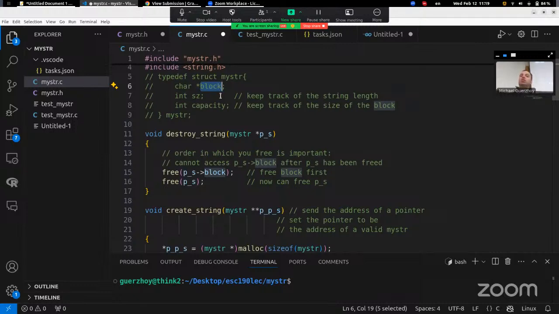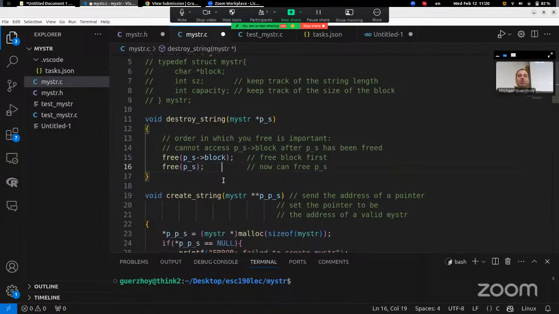It's that you want to free both of them. If you free this guy first, then you cannot access the value PS block. So the block is still there. It's not freed, but you don't know where it is.